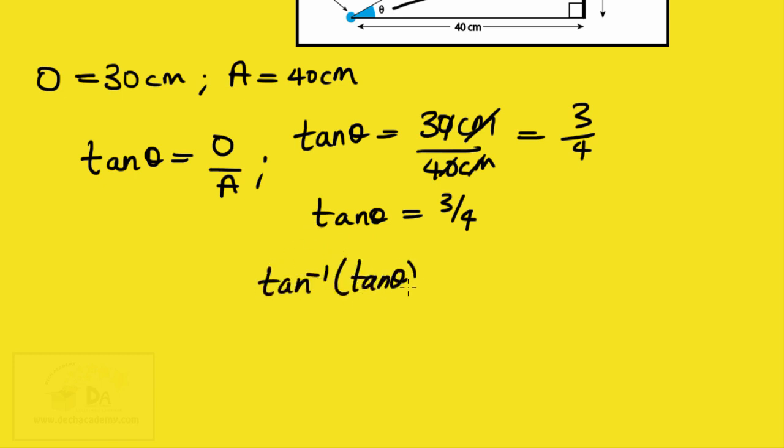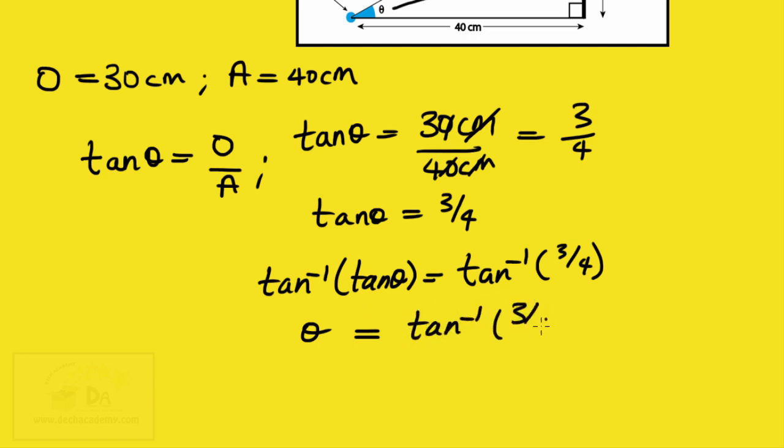And because I'm taking the inverse tangent of the left-hand side of this equation, I must do the same thing to the right-hand side of the equation to preserve the equality. This gives theta, so you can think of this as cancelling this, even though that's not what happens. And theta is equal to the inverse tangent of 3/4. You can evaluate this expression by using your calculator.